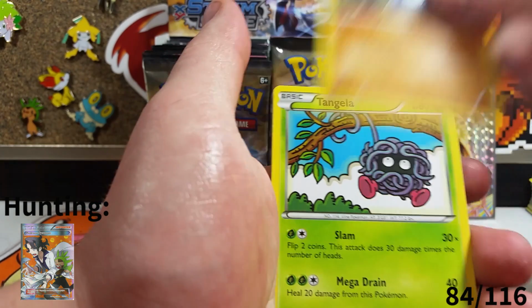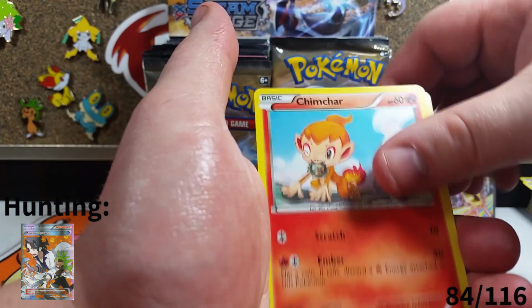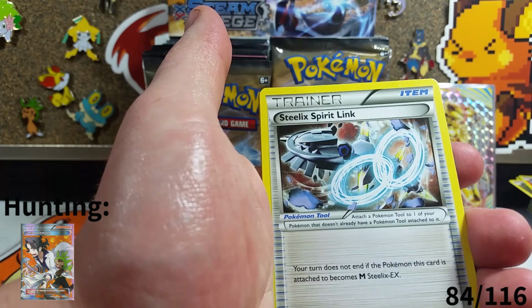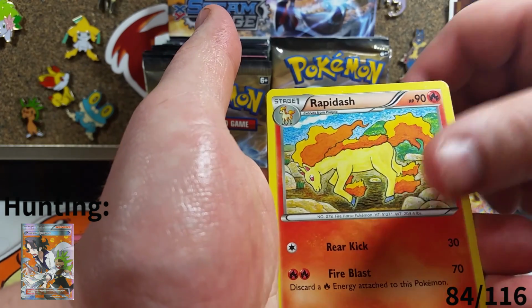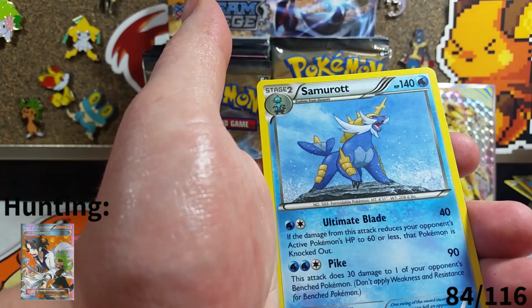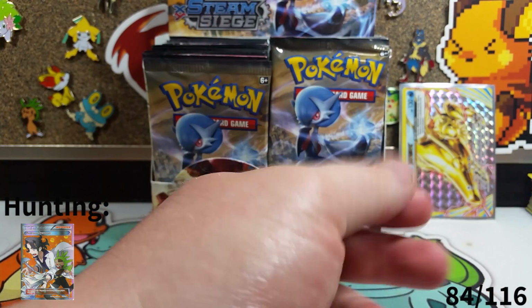Oshawott, Croagunk, Tangela, Dano, Chimchar, Nidorino, which I think is new. We have a Steelix Spirit Link, a Rapidash, another Reverse Rufflet, and a rare is a Samurott, which we already do have, but Samurott's pretty cool.